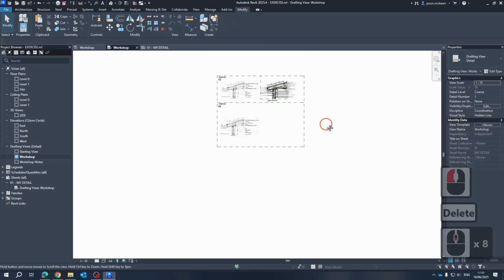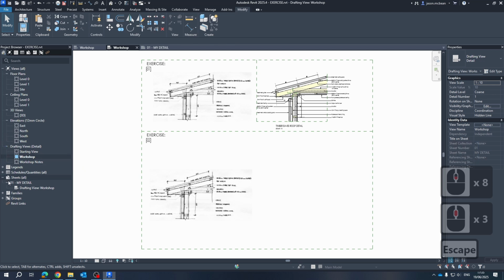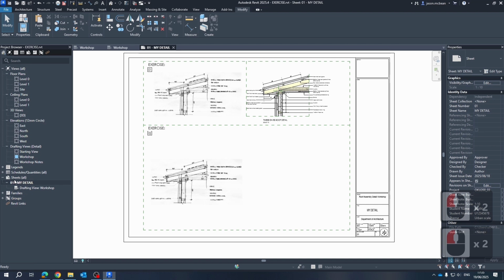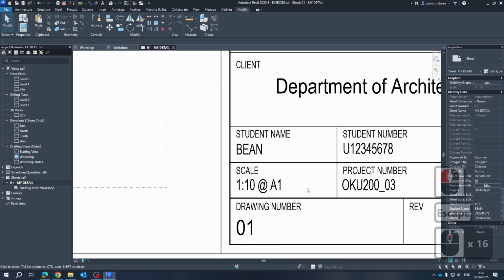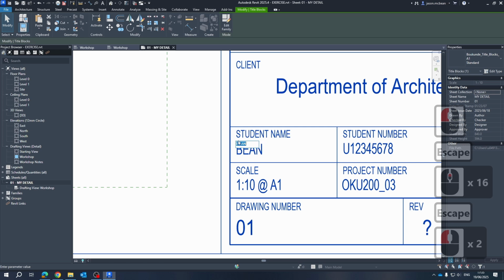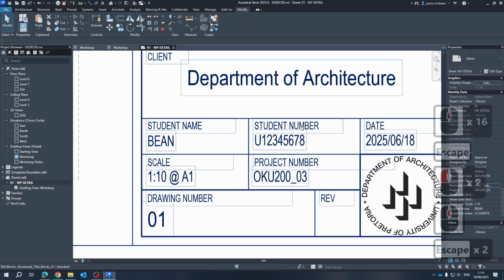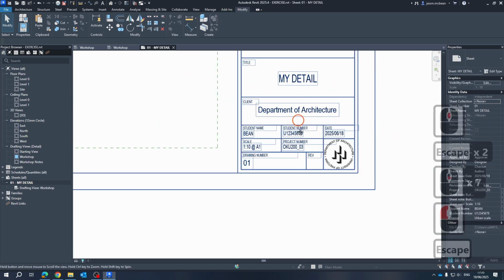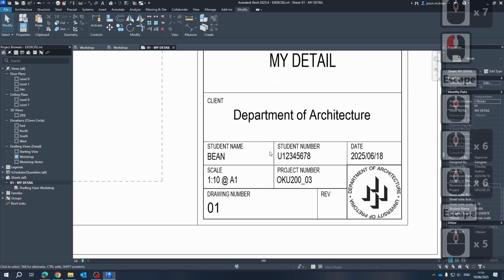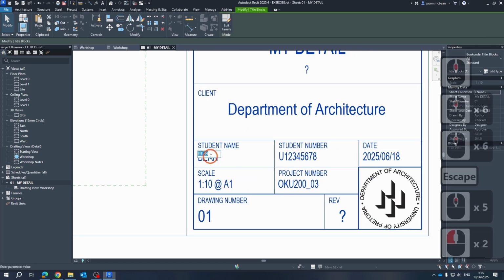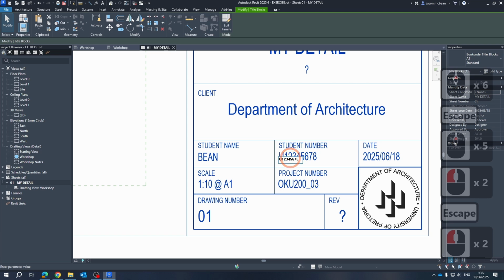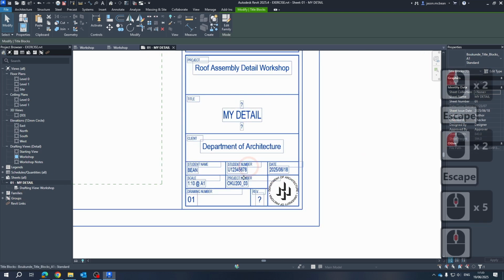So if your detail's in this location, you're simply going to go to your sheet now. Your sheet. Okay, now you're going to go and enter some information, your surname. You'll notice that this sheet is intuitive. There's some information you can change and some you can't. But for this exercise and for this assignment, put your surname and your student number. That's all you need to put in there.